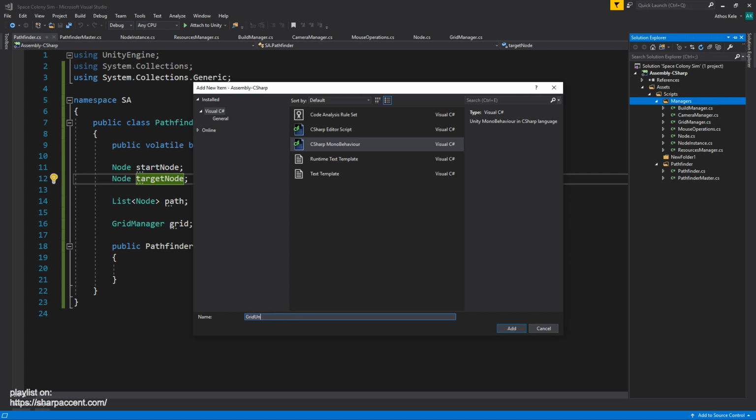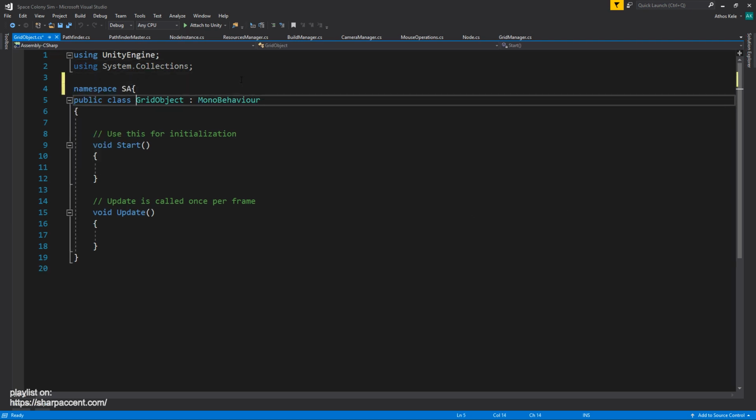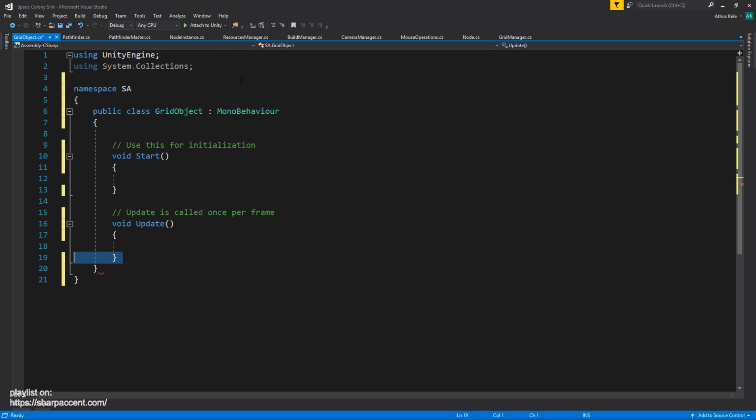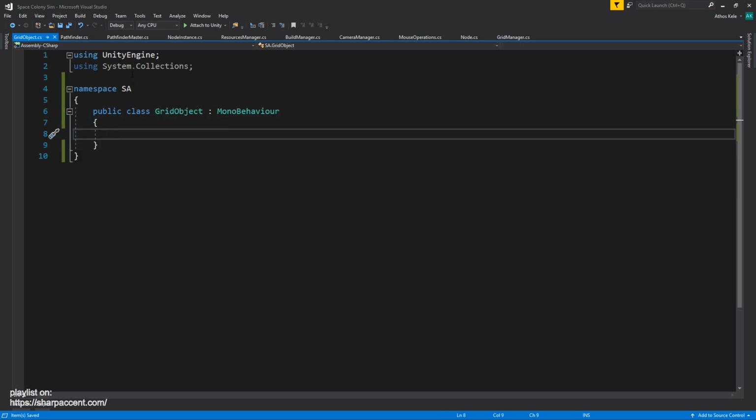Grid unit, or grid object, I guess. I think everything that can be on top of the grid could move, so I guess grid object wouldn't be that far-fetched. Anyway, let's use that grid object. Now the namespace. Let's delete all of that, and I'm just going to leave it like this.